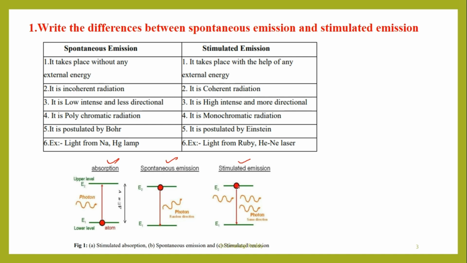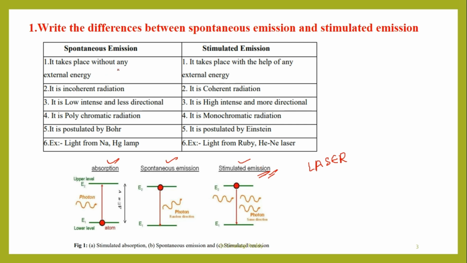Then stimulated emission means, in case of metastable states, the lifetime at the metastable state is more. So whenever another photon comes with the same energy, the atom which is at an excited state can absorb this, and influenced by this, it will come to the ground state by emitting another photon. These two photons move in the same direction with the same properties. That's what we call stimulated emission. In the case of lasers, stimulated emission is the main thing. Laser means light amplification by stimulated emission of radiation. So stimulated emission is used in the laser process, which was explained by Albert Einstein.